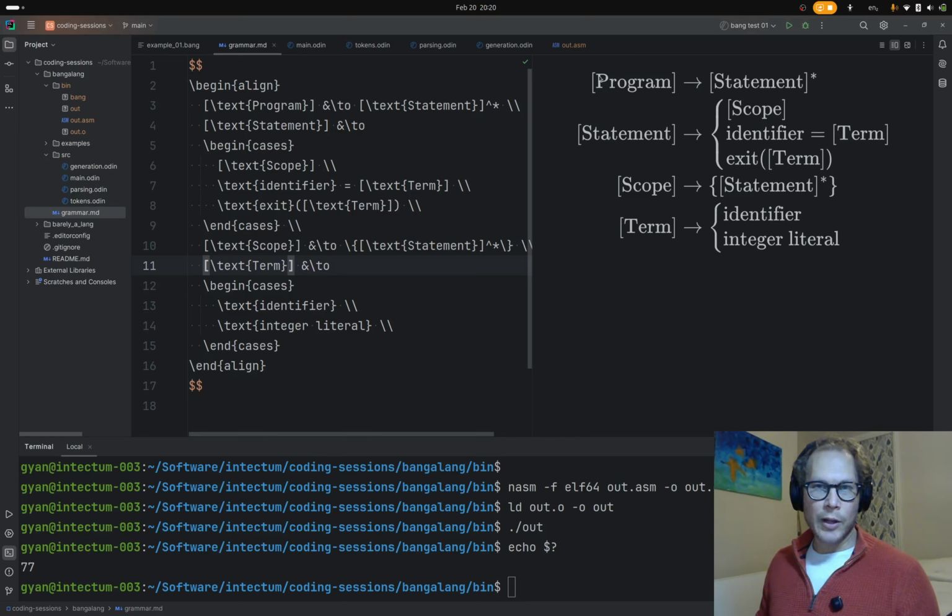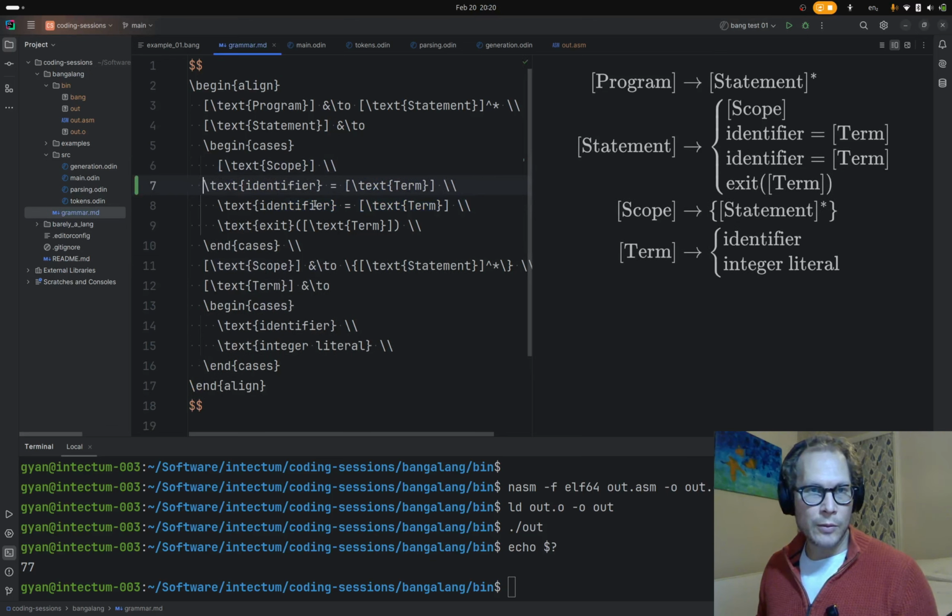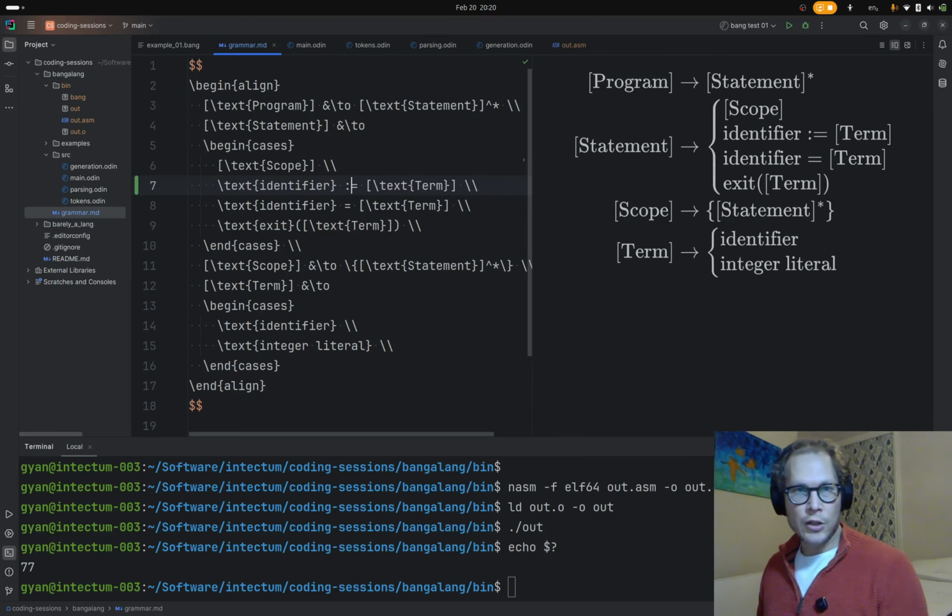The program grammar is like this. We have a few productions. We start with a program, which is one or more statements, which is why we have the star. Each statement could be a scope, an assignment. I've just realized that we're missing one here because we added a new syntax for declaration. So that's the declaration syntax.